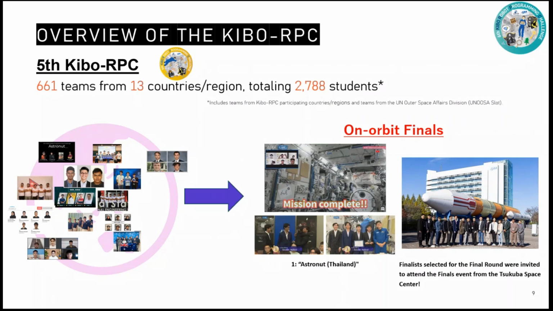Also, finalists who wished to participate in person attended the final event at Tsukuba Space Center in Japan, where they also had the opportunity to interact with an astronaut from JAXA who joined the event. A similar event is planned for this year's competition, so we hope you look forward to it and that you could come to Japan to see your runs during the final round.